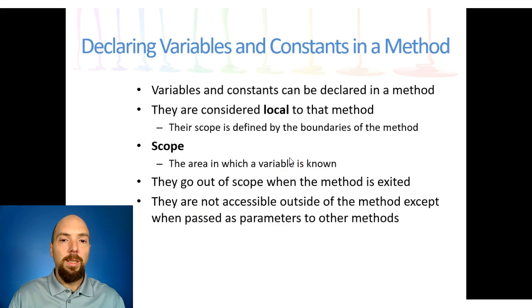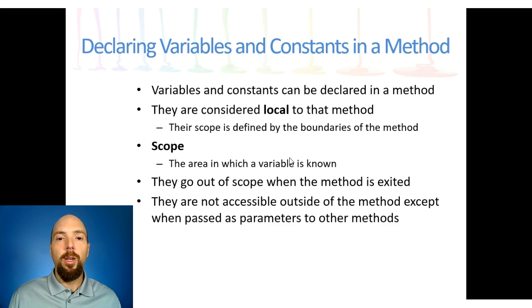Alright, so we'll actually get into how they work. We'll start making our own here in a few minutes. Make sure you know that we can have variables and constants inside of the methods. They are going to be local. Remember, we have this thing called scope, and scope means where do the variables exist in relation to sections of code. So we're going to have global variables, we'll have local variables. Global are ones that are created inside of the class, but not inside of a particular method. Local variables are ones that are created inside of a method.